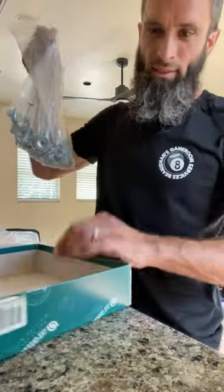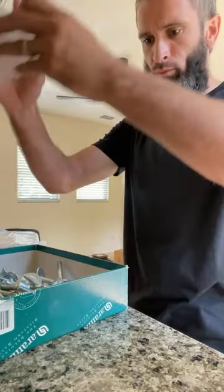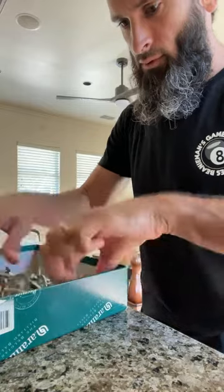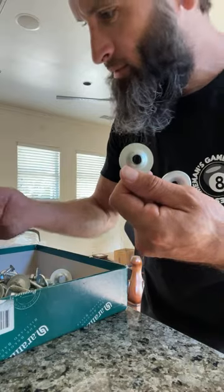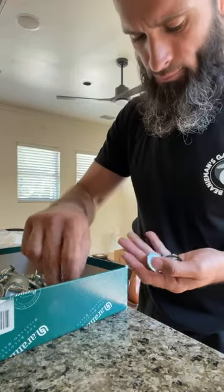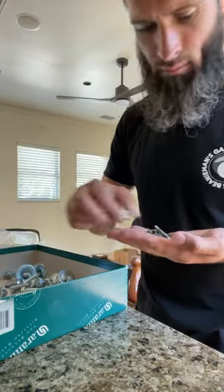Use the ball box lid to keep your hardware. Just works, you know. Four of the washers are going to have fatter holes in them. Those are to accommodate the leg bolt. I'll show you the leg bolt here in a second. This right here is an all-thread bolt. It has bigger threads inside the bit and that machine bed on top to put a bolt and washer into it.